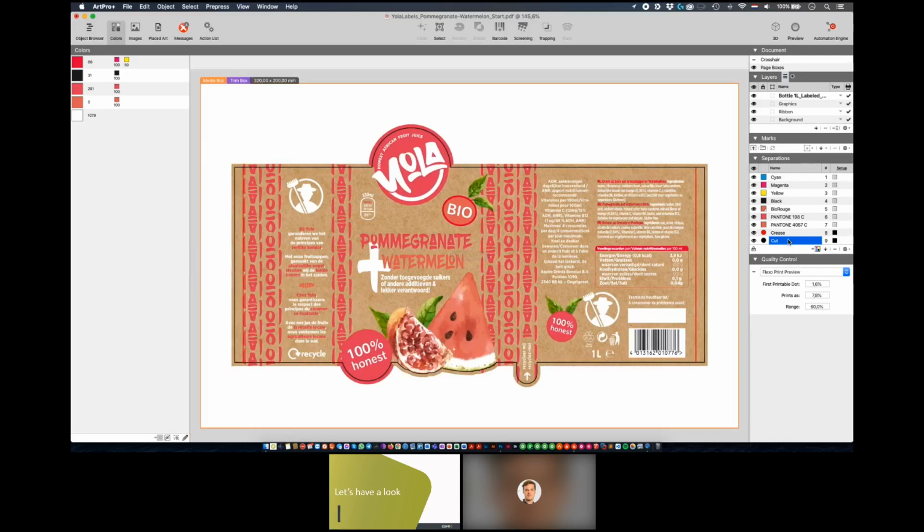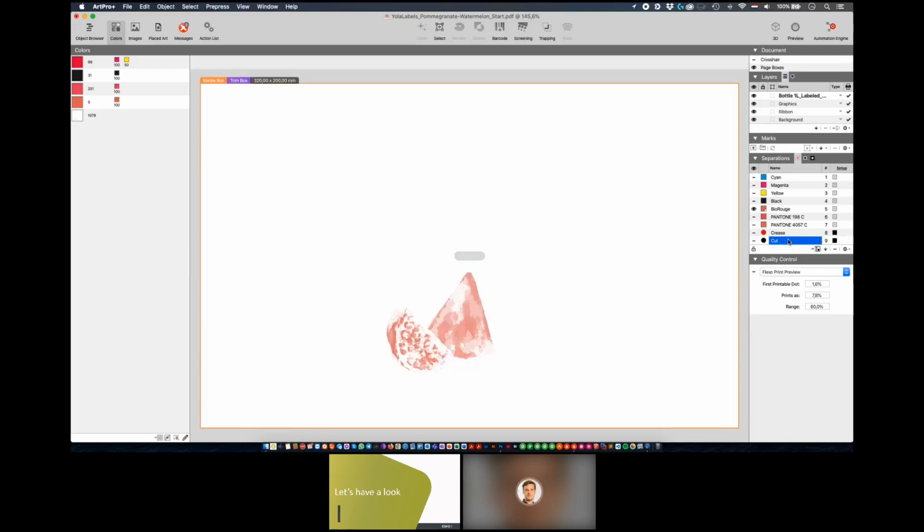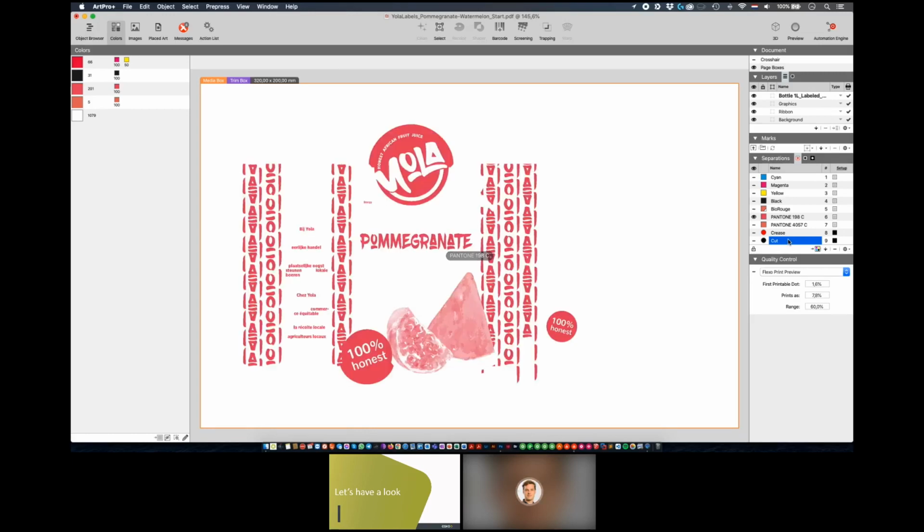Okay, now if I check my separations, then for example, with my bio rouge, I'm not even sure which color it is. It looks a bit pink, let's say. I can see that it's used in the watermelon and the pomegranate image here. Further, I can also check the Pantone 198C separation, which looks okay to me.